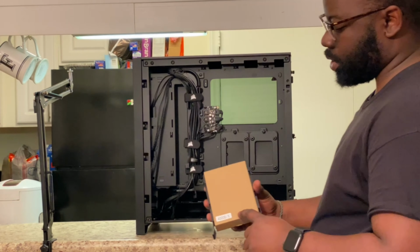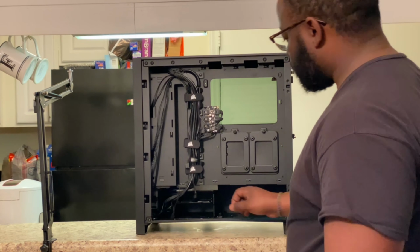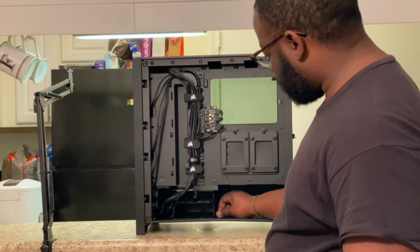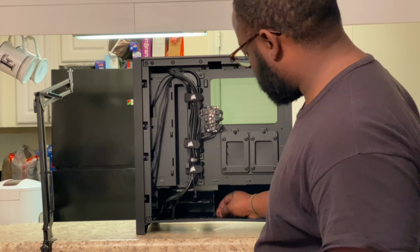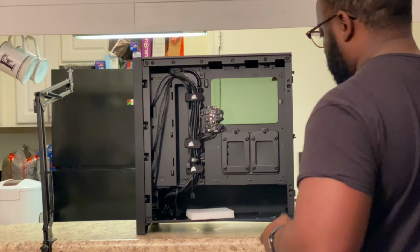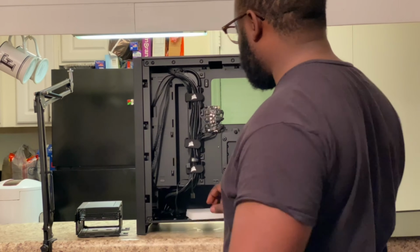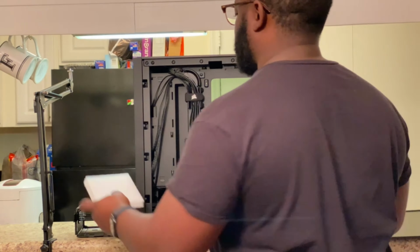Your hardware is gonna be in this brown cardboard box. But to take the hard drive cage out, it's just two screws that hold it in. It's kind of tight. Yeah, one here, one in the back. But yeah, the hard drive cage comes out. If you have hard drives, obviously keep it in there. This is on top of this, so that's why it was so hard coming out.